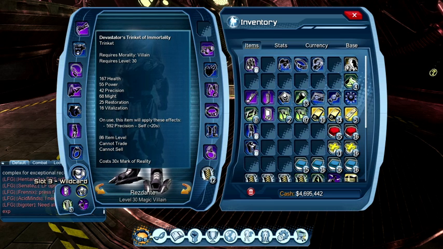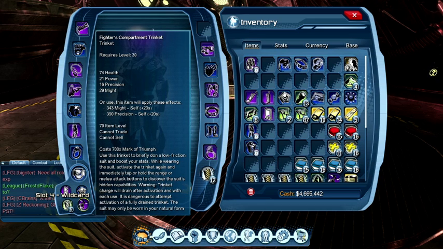Well, I sort of bought the one with marks because I kept accidentally destroying or selling my Trigon prison trinket, so yeah, this is much more useful for me. As for the fourth trinket, I like to use a fighter, the CC trinket, because it gives nice mixed damage, like 343 might and 390 precision for 20 seconds.